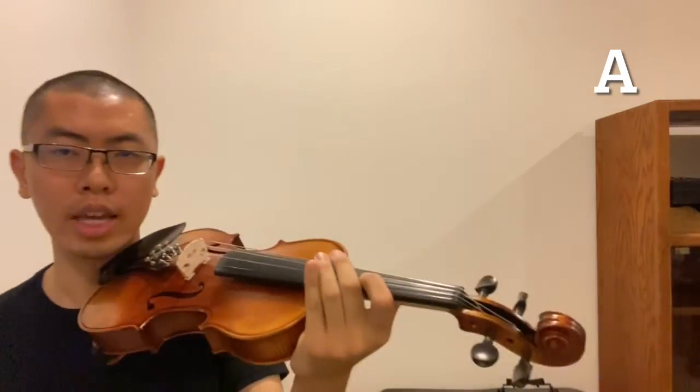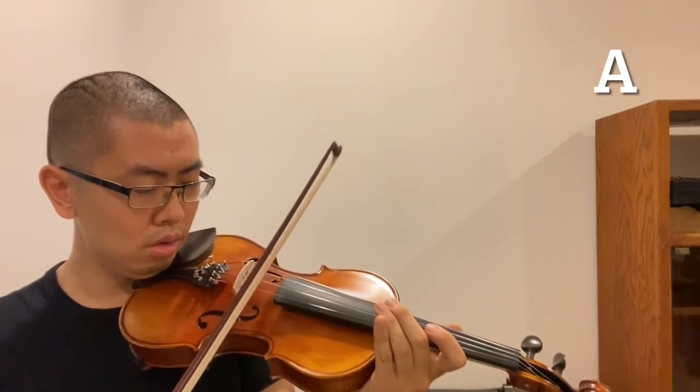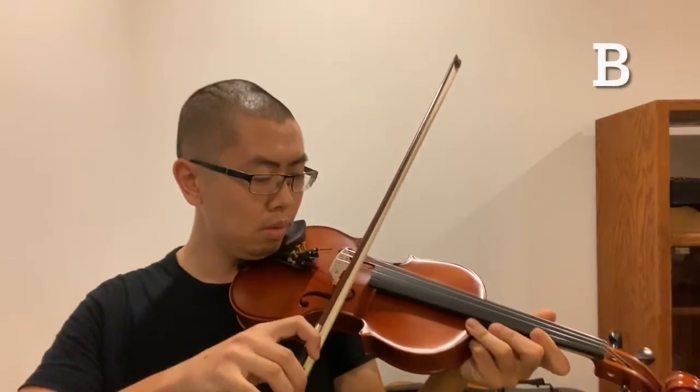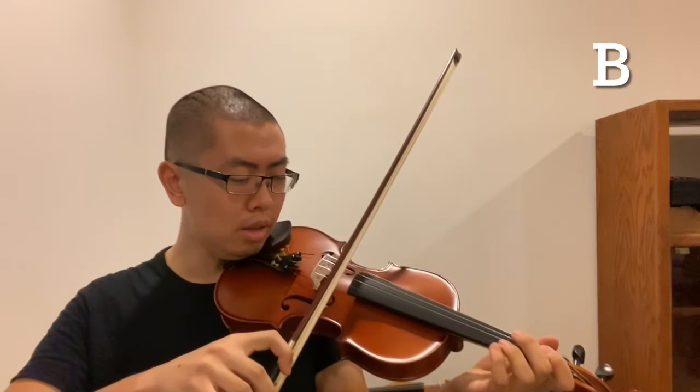I'd say there's more complexity and more overtones on the A string. Just listen to the A string alone. There's less complexity on this violin.